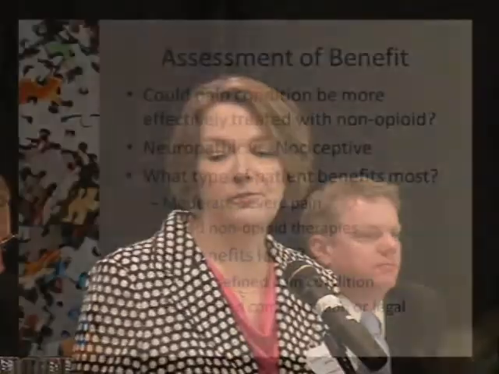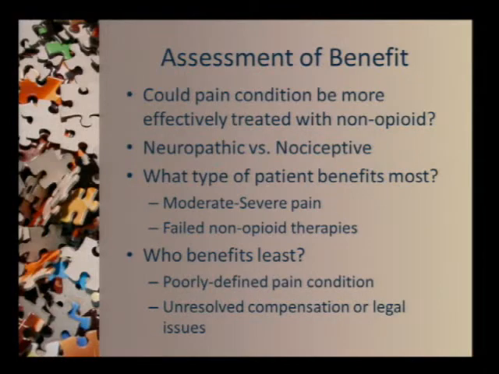So what type of patient benefits most from opioid therapy? Usually they have moderate to severe pain and they failed other non-opioid therapies. Who benefits least? These are typically patients that have poorly defined pain conditions, have unresolved compensation or legal issues, and I would add also typically have psychological overlay. And these are the patients really that respond poorly to almost anything we do, whether it's medication management or injections or surgery.